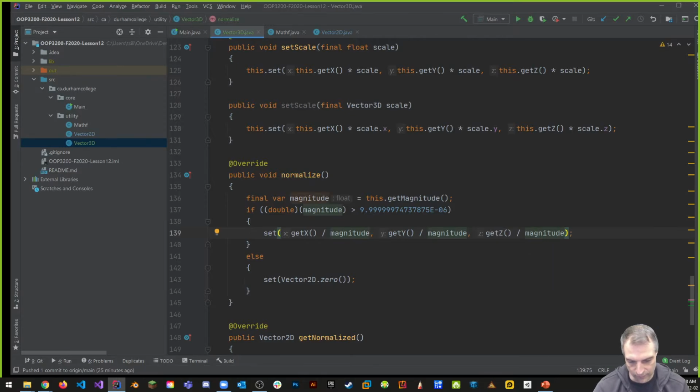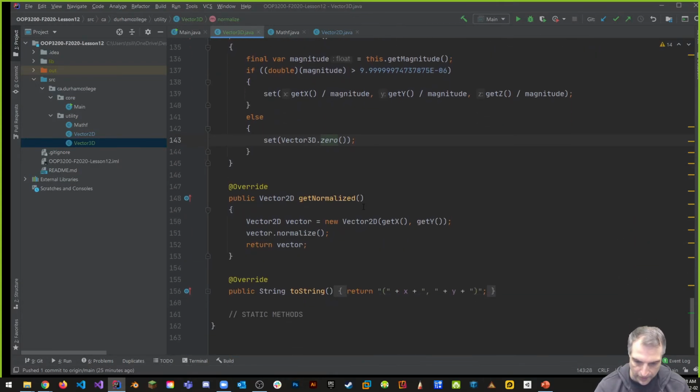And what this does is it changes the numbers when I normalize to between 0 and 1. All right, that's what it does. Otherwise, I want to say get 3D, set 3D 0. I'm going to get back to this in a bit because we need that.